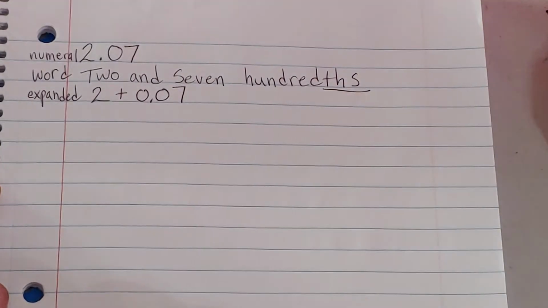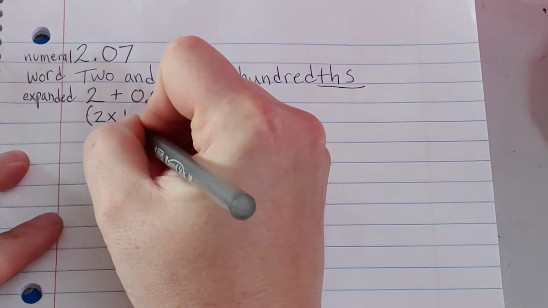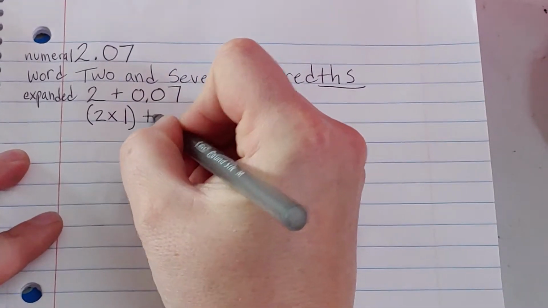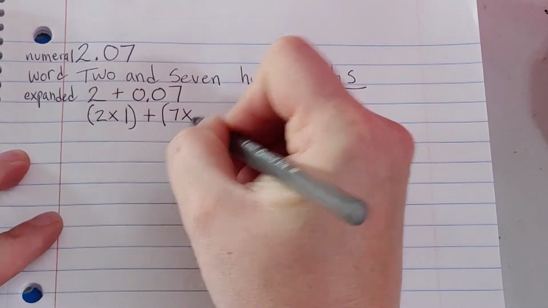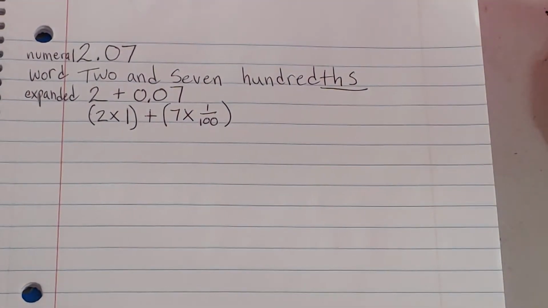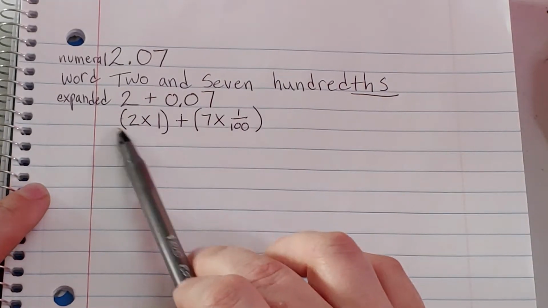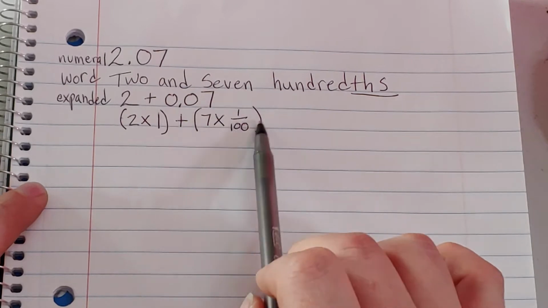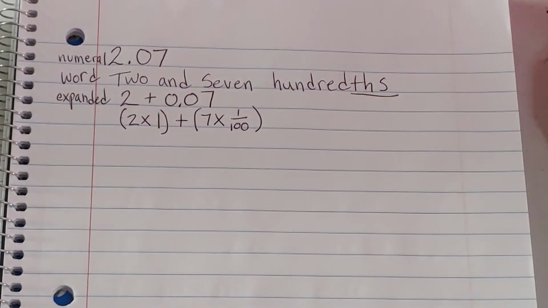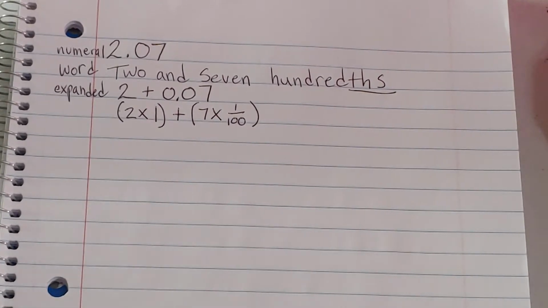The other way you're going to see expanded form in our Bridges material, in our Bridges workbooks, is going to look like this. We have a 2 in the ones place and a 7 in the hundredths place. I'm going to show you both of those. This is going to stretch your brain. So I would like you to try both of them so that way they're both really in your brain. We're going to do a couple modeled and then I'm going to have you try some on your own. So for right now, you can set your pencil down and really just try to absorb this into your brain.